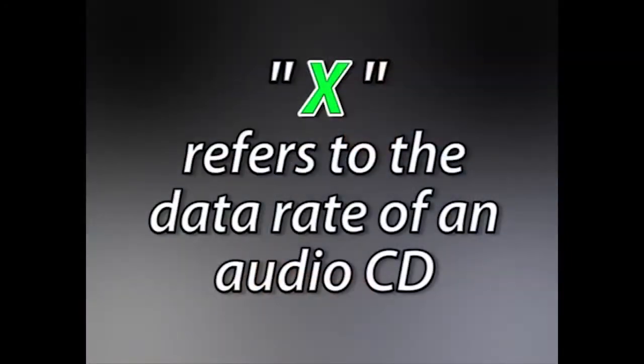Older cards used to be measured in X, and there are still manufacturers who make and produce memory cards that are rated in the X factor. More modern cards today are measured in megabytes per second. So the question you might have is, what is the conversion rate between X speed to megabytes per second? It's a great question. X refers to the data transfer rate of a CD audio file. So if you have a CD disc and you're playing music or you were recording onto it, you'll notice that CDs and DVDs have speeds like 2.4x or 8x or 6x. It's the same thing. That is a speed of 150 kilobytes per second.